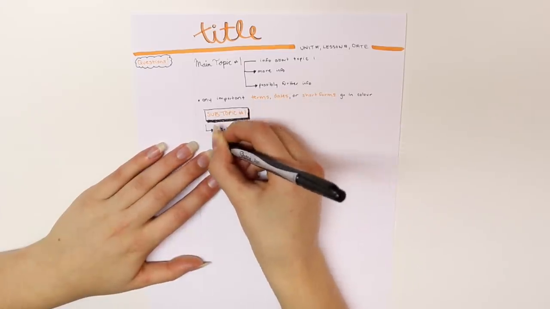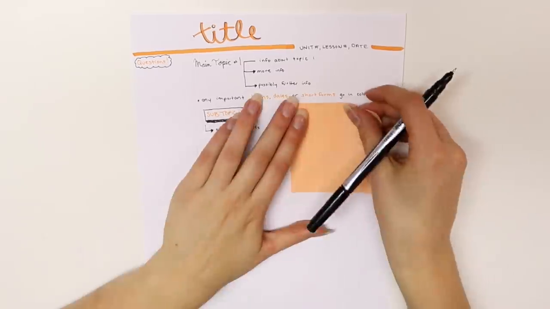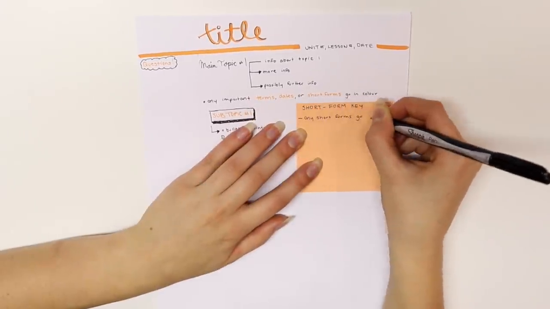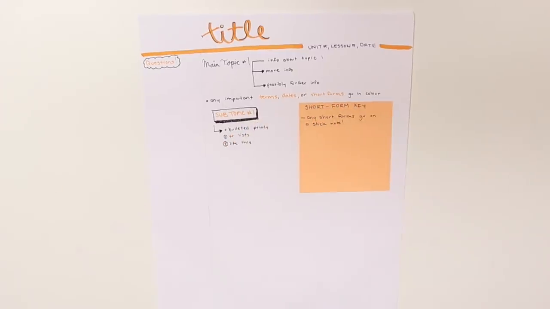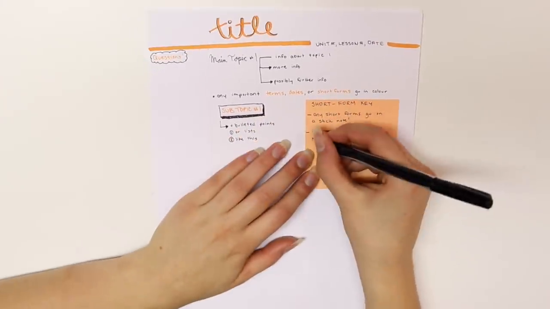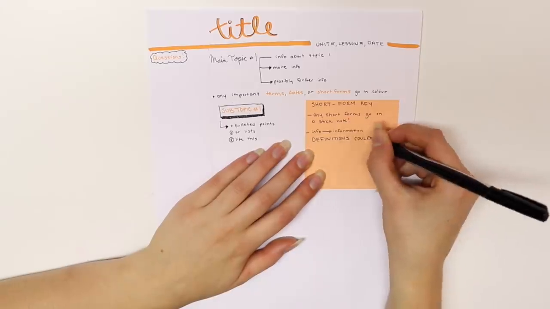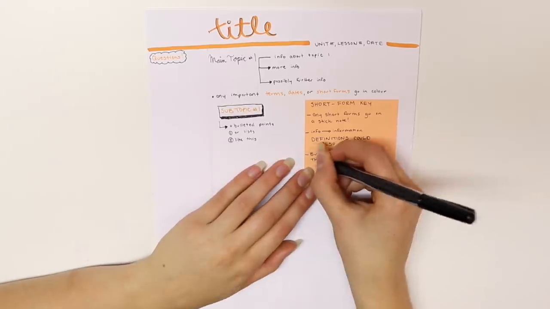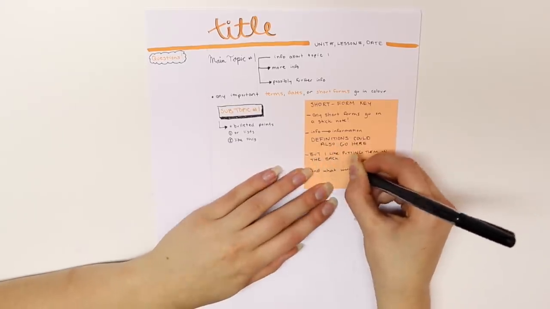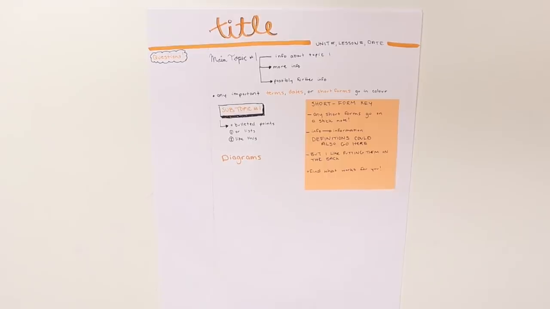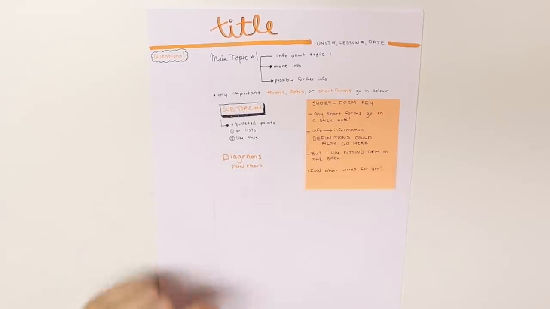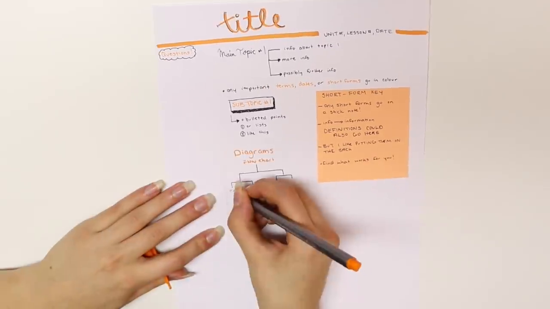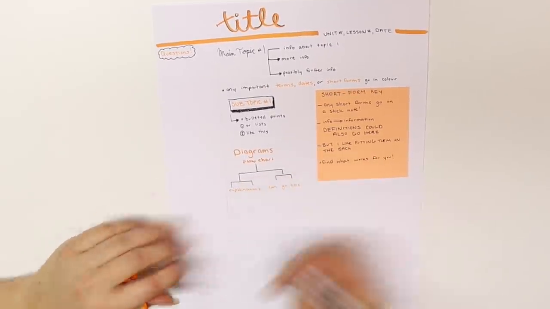I'll often make either a bulleted list or a numbered list. Additionally, any short forms that I have go on a sticky note on the side just so I know what those short forms mean. You can also use sticky notes for definitions, but personally I like to write my definitions on the back of the page. For diagrams, I always write that in my main color - I'll use black for the actual diagram part, but any words in the diagram go in the color, and then I'll do an explanation in the color as well that also always gets boxed up.